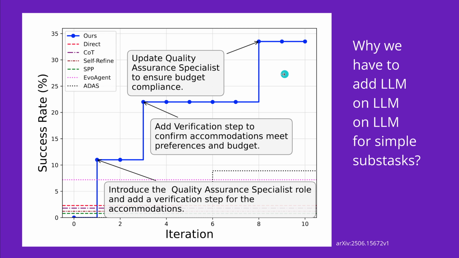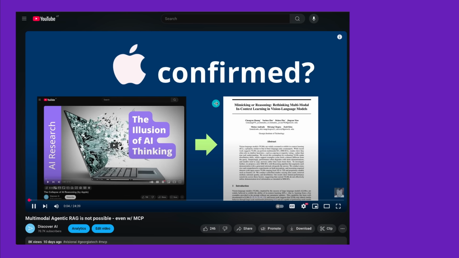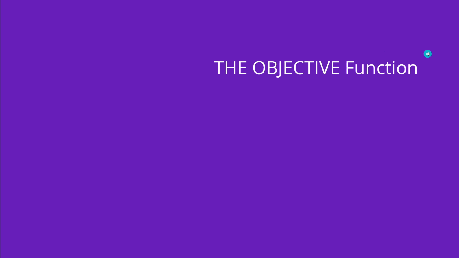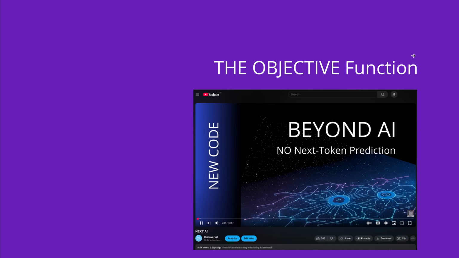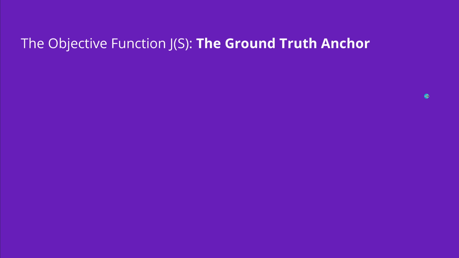Why the hell can this not be done by a monster AI system that can do this internally? The answer to this question you find in this video. It will be interesting. But of course we talked about scoring. We talked about grounding this in real performance. Again, we need the objective function. If you want to read a little bit more about the development in AI, about the next step in objective function, this is the video for you. I'll show you a new code if we go beyond classical AI system. But let's stay here and we have the ground truth anchor. This is our objective function. Eh?